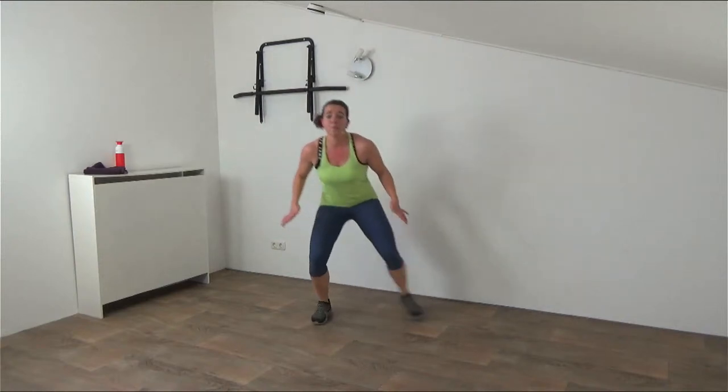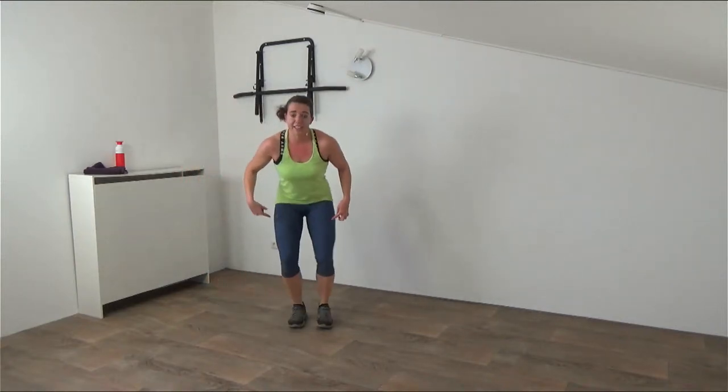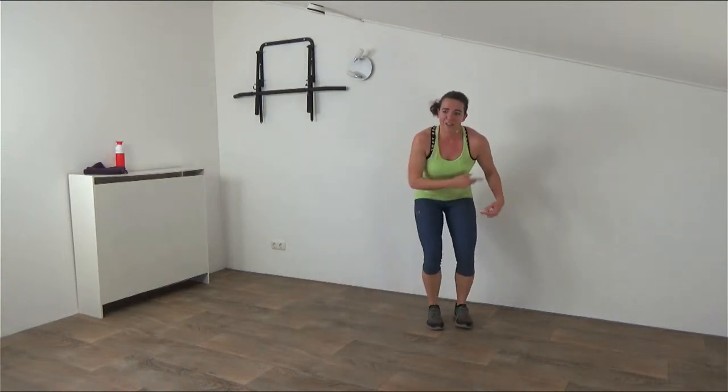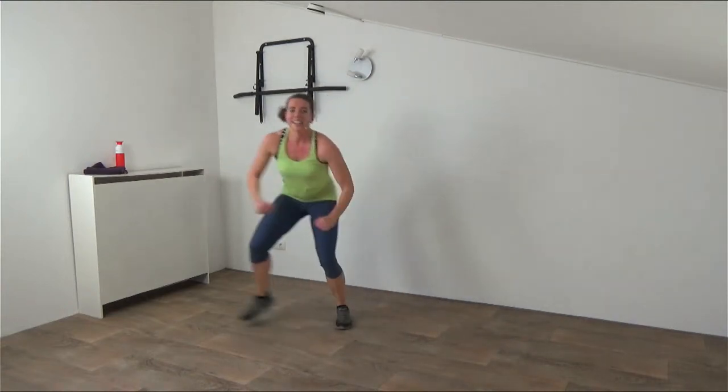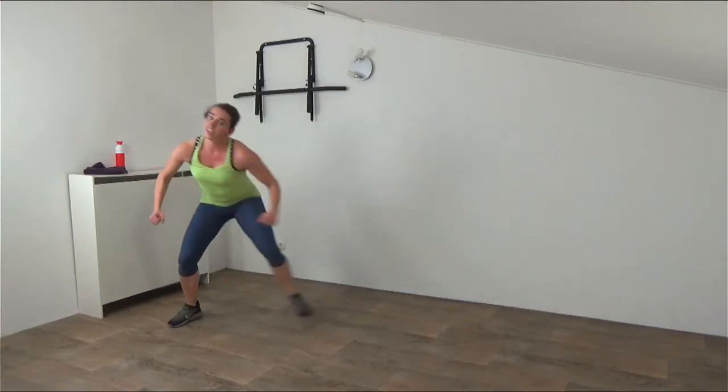Starting again with a double low sidestep. Cross pull the arms and stay down low just a little bit. Come on, over to the side and start. Double, double. To the right, to the left. Stay down low. Squeeze the glutes, the quads.